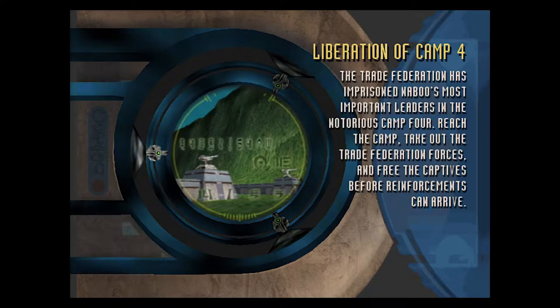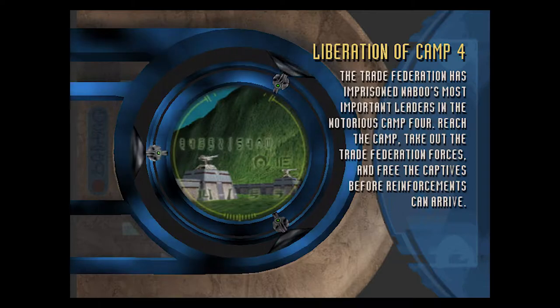The Trade Federation has imprisoned Naboo's most important leaders in the notorious Camp 4. Reach the camp, take out the Trade Federation forces, and free the captives before reinforcements can arrive.